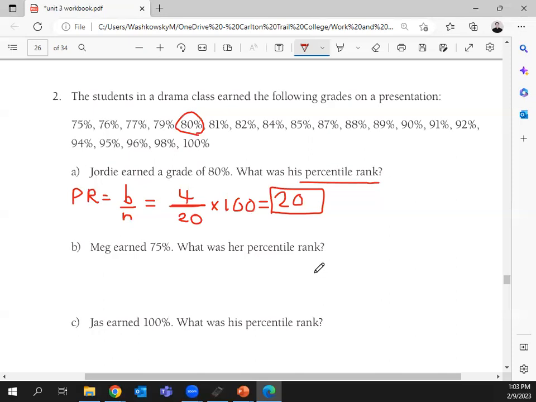Now here's a question for you. We've done the opposite way, where what if someone's the tallest guy in the room? What if someone's the smartest guy in the room? Well, what if Meg here earned the lowest grade? That's what question B is, right? Question B, my percentile ranking of this, B over N. Same thing, there's 20 data sets, but Meg here at the 75%, there's no one who scored less than her.